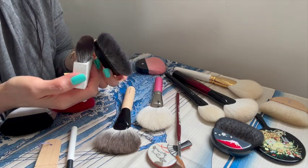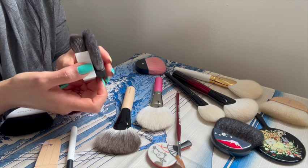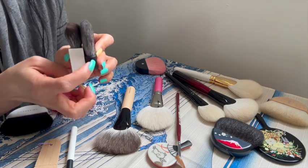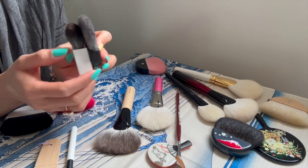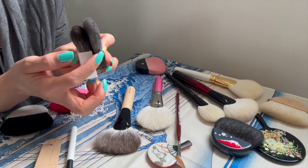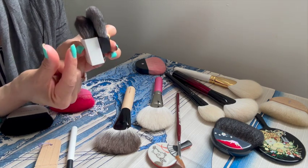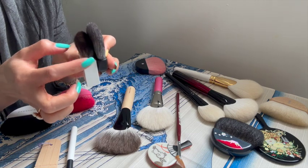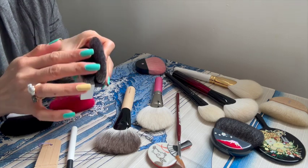because if we look at the side, we can see here at the bottom, nearer to the handle, this is more pinched than this one here. We can see that the bundling goes like this. And for the Koyudo, it's more flared out. So we can feel that it's more plush.